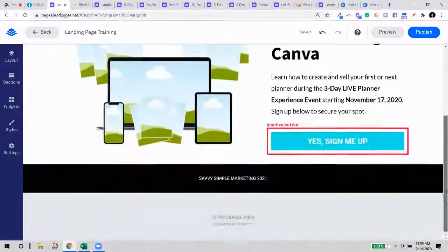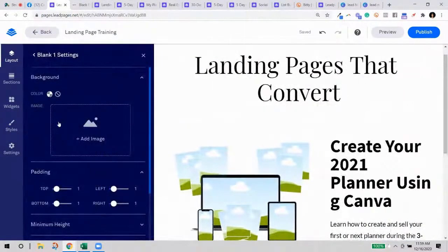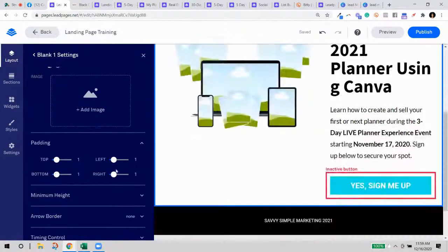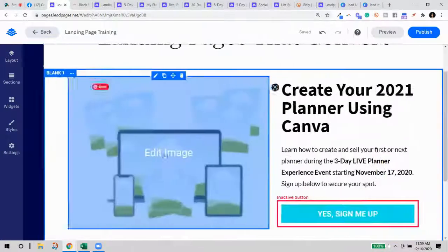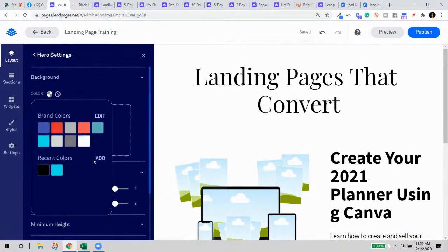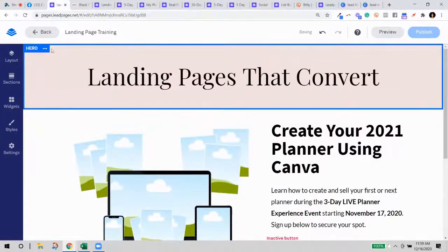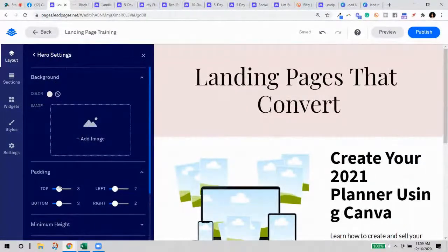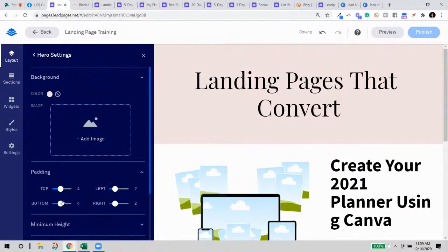So now what I want to do is this is too close to the bottom, right? So once I've placed everything, now I want to make it look better. So I'm going to go into this little blank section here, and I'm going to add some padding to the bottom because I don't want it to be so close to the footer. So that gives some space there, right? And then here, I'm going to change the color of that header up there. So let's see, I think I'm going to change that color to my pink. I don't have the codes with me, but I'll eyeball it. Okay, so we could do that. And then I can even make this header a little bigger. So I can maybe add some padding to the top and then to the bottom, maybe a little more.